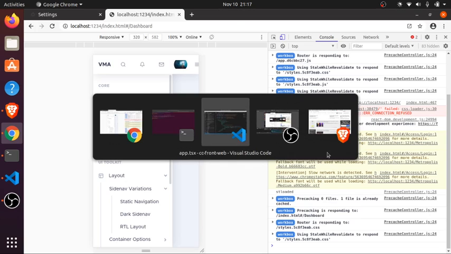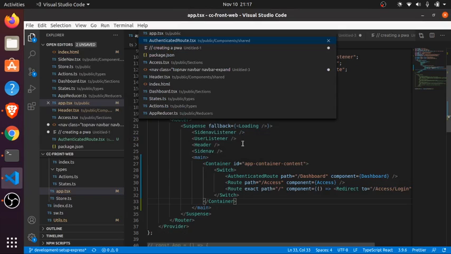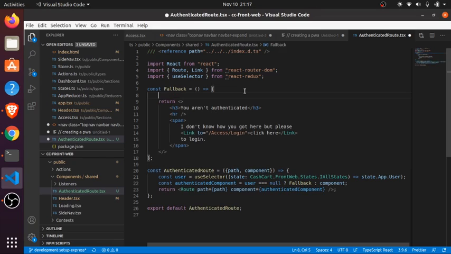Okay, we need to add some logging and see what is going on here. Okay, so let's start here.